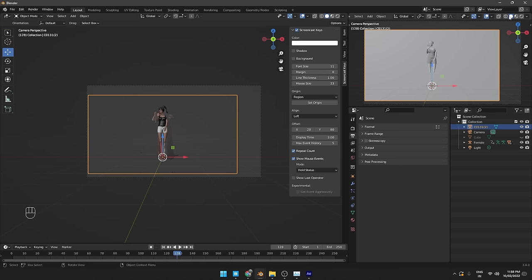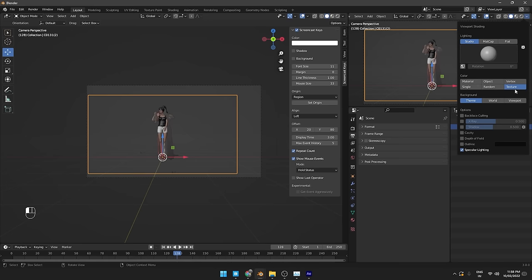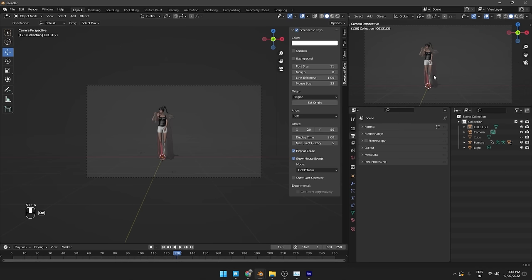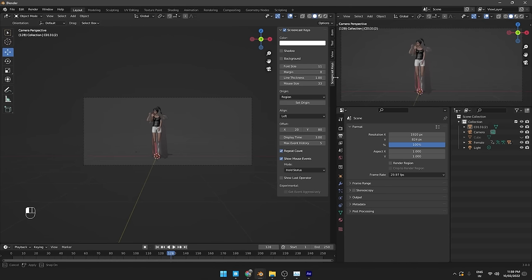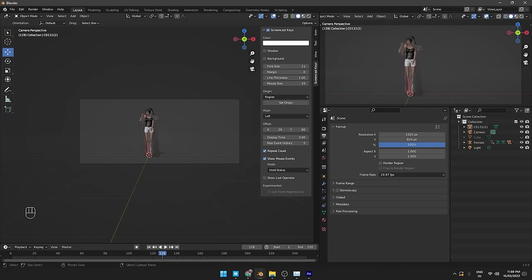We can't see the texture here because we need to enable it in this window as well. Okay, so let's click on this drop down, go to texture. Now we can see the texture. But right now it's 1920x1080, so I just have to go manually here, the printer icon, go to format, and then change this one to like 24, because I don't want to render that extra black bar right here, since it's not gonna be visible anyway, so I just wanna get rid of that. Okay, I will disable everything here just to make it cleaner. That's the first thing. Yeah.